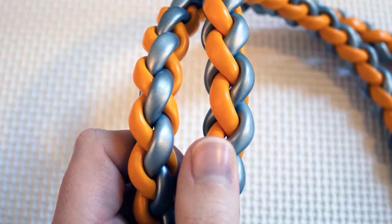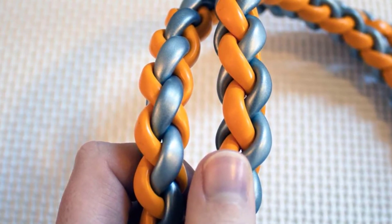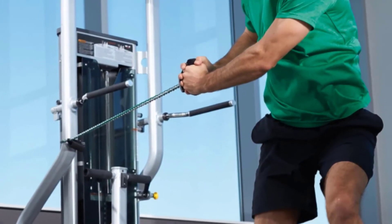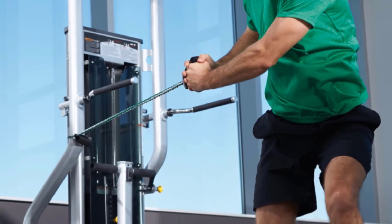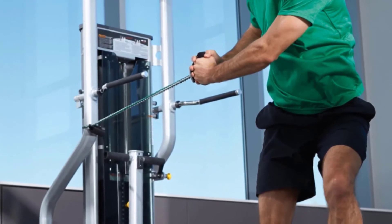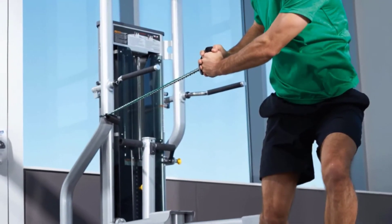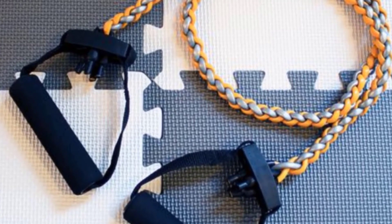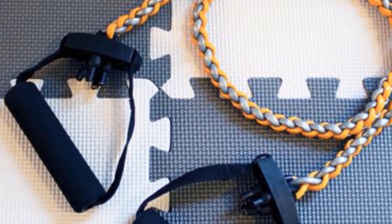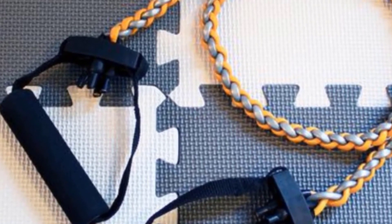The SPRI xertube bands are supremely lightweight, but you can literally see how strong they are. The unique braided design is as functional as it is attractive, and I couldn't help but notice how tangle-free it was compared to all the others. The padded handle is grippy and comfortable, and moves along the nylon strap as you move. Rated for roughly 50 pounds of tension, my level 4 band was ideal for anchored chest presses, bicep curls, and even assisted pull-ups. There's a satisfying stretchiness to every rep and no danger of snapping.